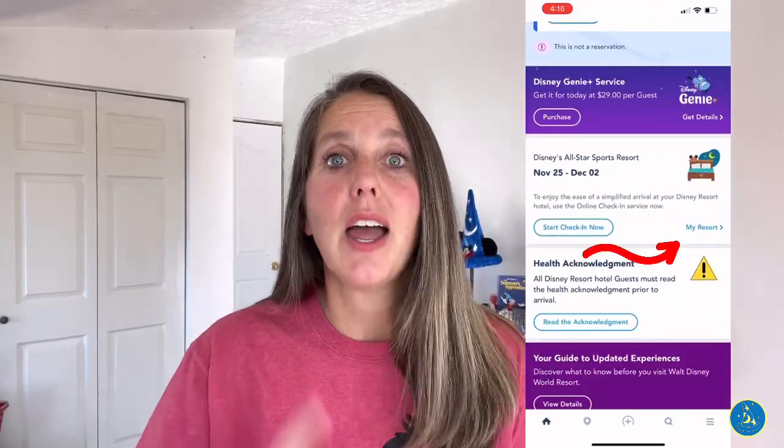Once that's done, open your My Disney Experience app and the home page will open up. You're going to scroll just a little bit and you're going to see your resort listed. Tap My Resort and then go to the next page. All your resort general information will be listed on this home page. As you scroll down, you're going to be able to see the resort that you're staying at, the dates for your trip, where you're going to see your room number whenever your room is ready, the address of the resort that you're staying at, the confirmation number of your reservation, and all the guests that are staying in your room.